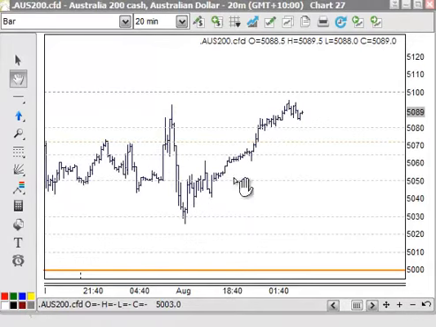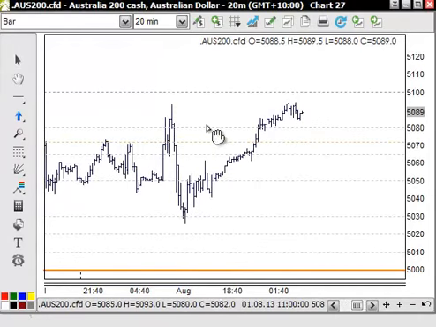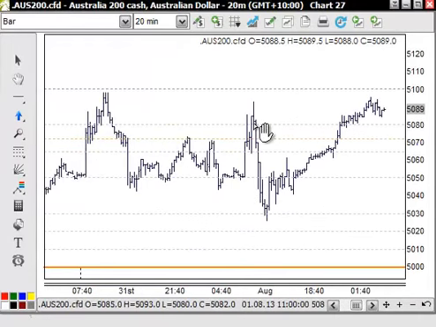The Australian market as well. It panned out quite nicely yesterday, because we were talking about how this little move here was actually a corrective move, and we talked about that. So that means that's an A wave. So we're looking for a B wave here, and then possibly a C wave in 5 waves up here. So that panned out nicely. Then we got this here. So basically we got a larger A, B and C here.